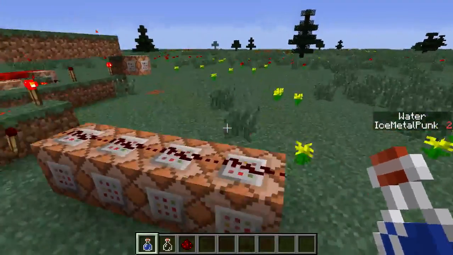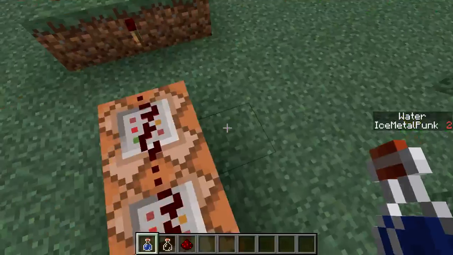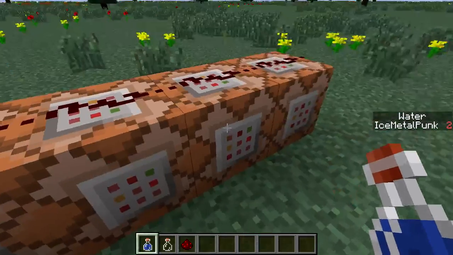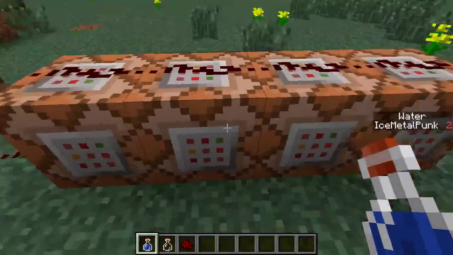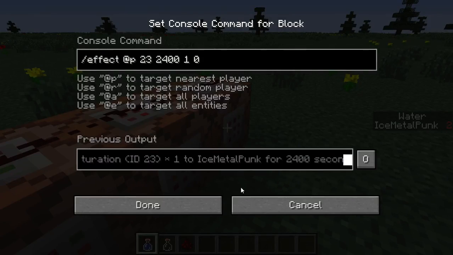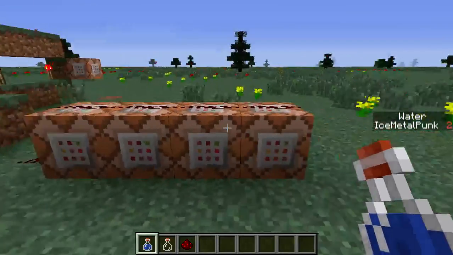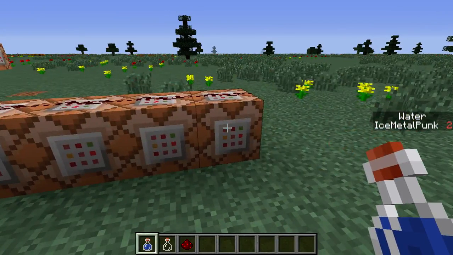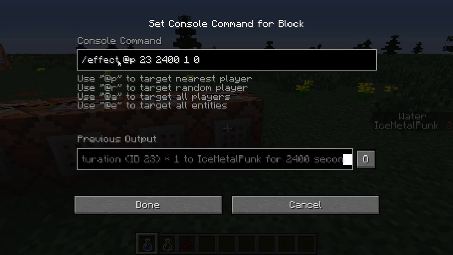And so what we want to do, initially we can do whatever we want, right? And in this case, I believe I have the actual effect here. So I have the effect coming last. You can put it in any order you want. They're all executed within the same tick, basically. So in this case, I do effect. I add an effect to the nearest player of 23, which is saturation, which adds to your hunger bar. So it fills your hunger bar.